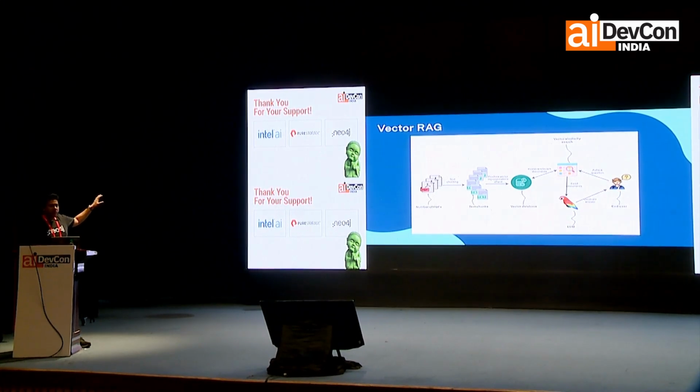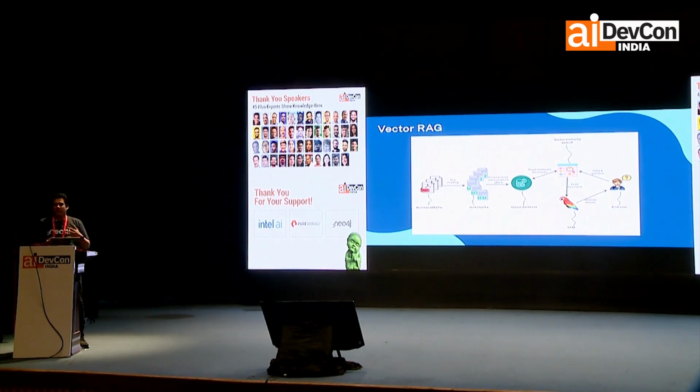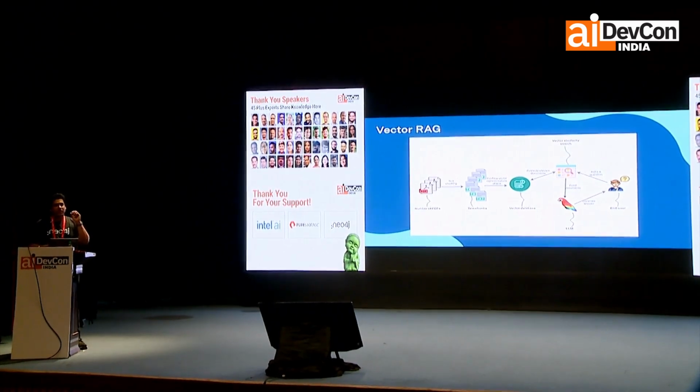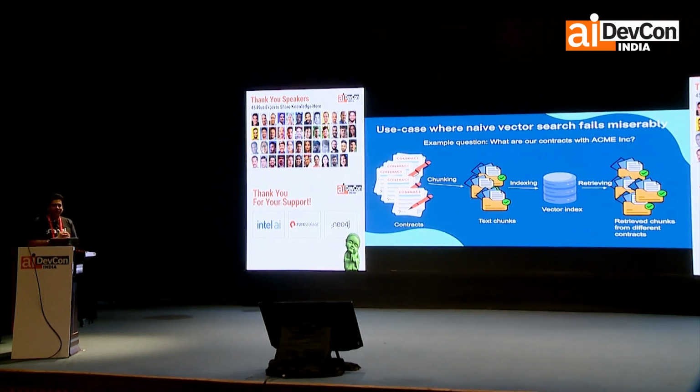So what vector RAG will do is take your PDFs, divide them into small chunks, and store those vectors in the vector database. Now when an end user asks a question, it does the same thing I talked about earlier. It tries to retrieve the nearest vector. It does a similarity search, basically. For the query that you're putting in, it checks what exists in the database, how similar it is, and starts retrieving the results. Now, vector RAG was amazing, and it's still amazing. I don't disregard vector RAG at all. But there are reasons why I would say that vector RAG alone would fail. Your vector search alone would fail.